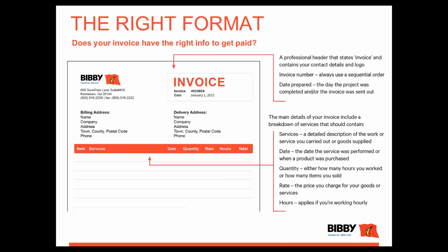But the basics of it are you want to have a professional header. You want to always have an invoice number, something that the customer can tie to on their payment when they're paying you, because otherwise, if you don't have that, that's part of ensuring a good receivables management system. If you don't have an invoice number or a unique identifier on the invoice, they won't be able to tie that payment to anything. So you may have 5 invoices to the same customer, and they send in a payment for $200. Well, which invoice are they applying that to? What if none of your open invoices equal $200 precisely? Well, the customer just sent you a payment for $200. What are they applying it to? That invoice number helps you do that.